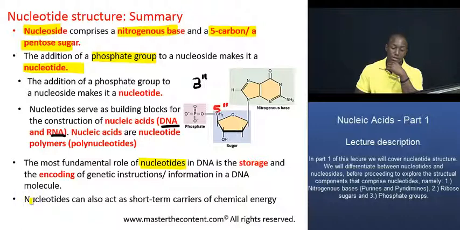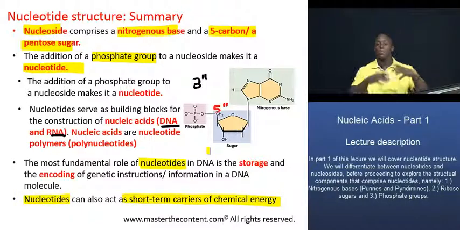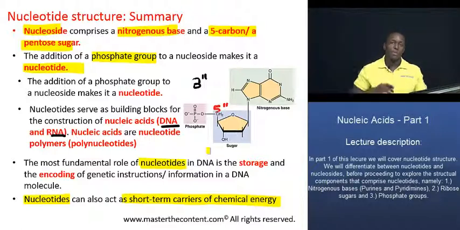Okay, nucleotides can actually also act as short-term carriers of chemical energy. Remember, we've only talked about the addition of one phosphate group to a nucleoside to create a nucleotide. You can add additional phosphate groups up to the creation of even a nucleoside triphosphate, which can function or act as a source of chemical energy.